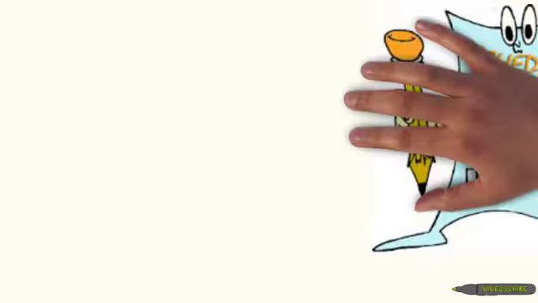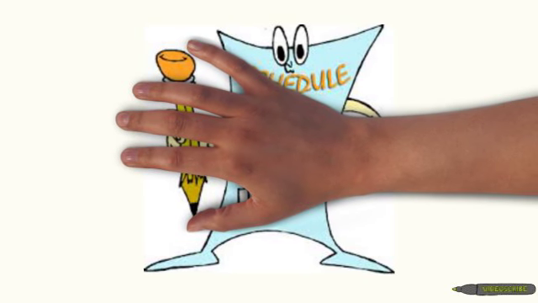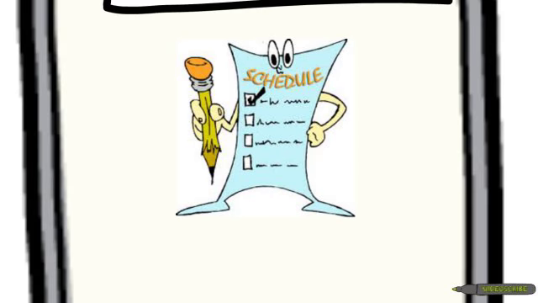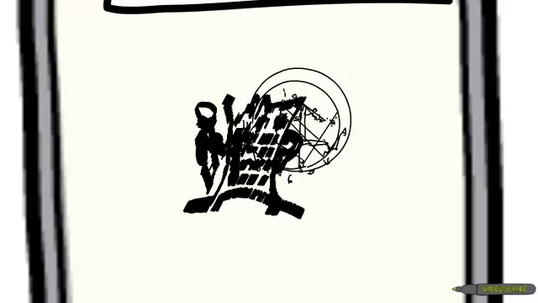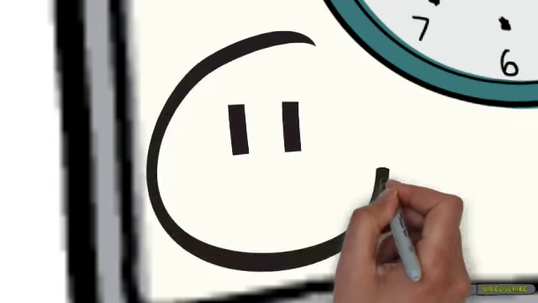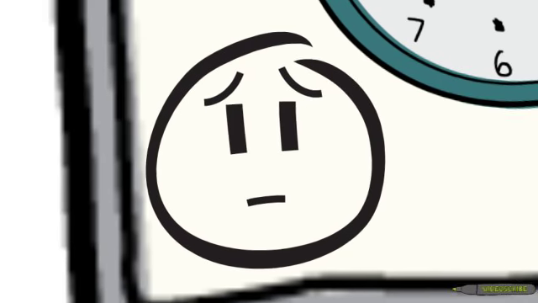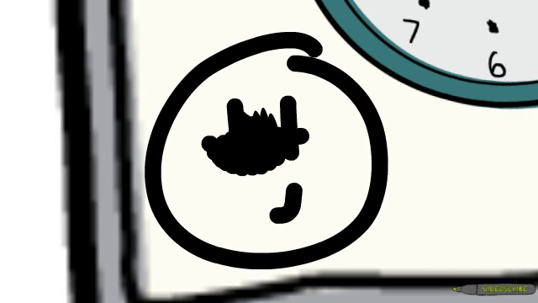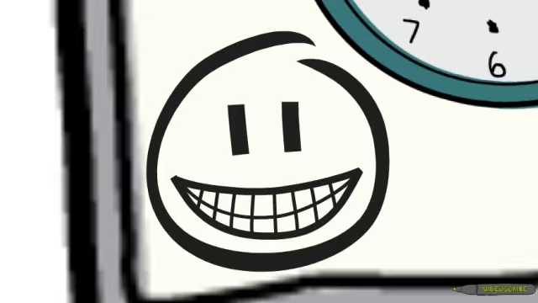Mr. Smith also makes sure that Molly has a copy of the schedule so that she knows what to expect during the day. Finally, Mr. Smith allows Molly to have extra time when drawing her picture of the water cycle. This way, Molly does not feel rushed or overwhelmed by the assignment. All of these simple adjustments allow for Molly to be successful in the classroom.